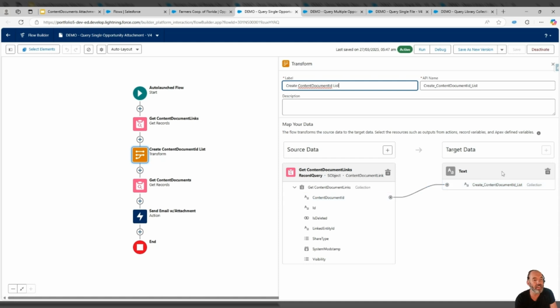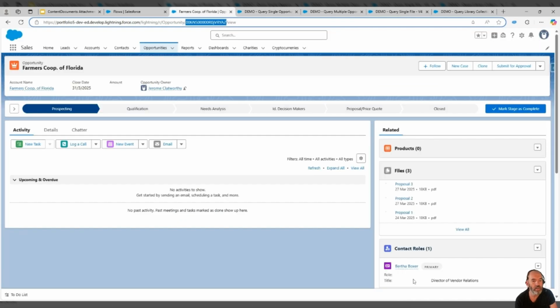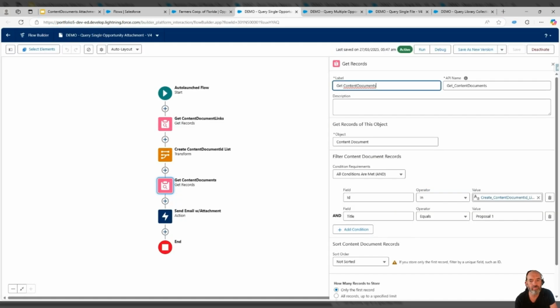That is going to give us a collection of content document IDs. From that collection of content documents, I'm going to filter it down and say the ID has to be included in that new collection we made, and it has to have a title of proposal 1, because that is the file that we want.